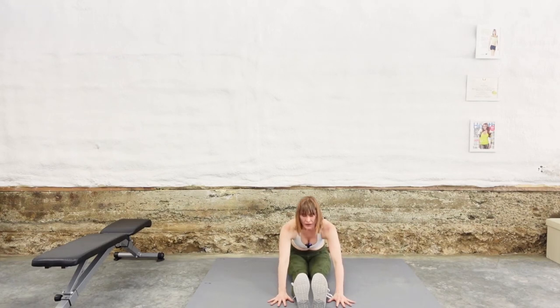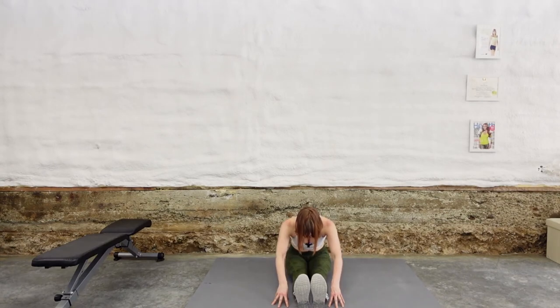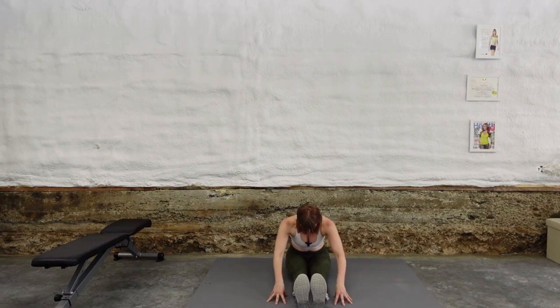Just do whatever you feel as a stretch through your lower back, through the back of your thighs, through your upper back, whatever you feel, and let's breathe into it. You can keep your knees straight if you want. You can bend your knees a little if you want. The whole point is really just to release into this, to notice where you feel the stretch.